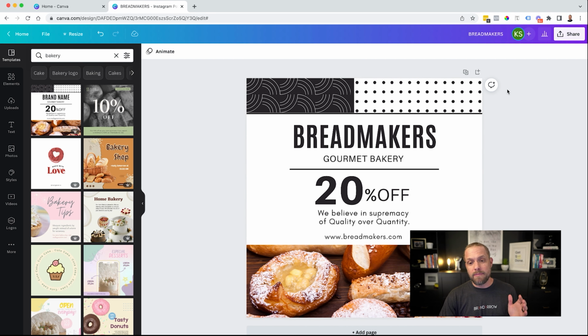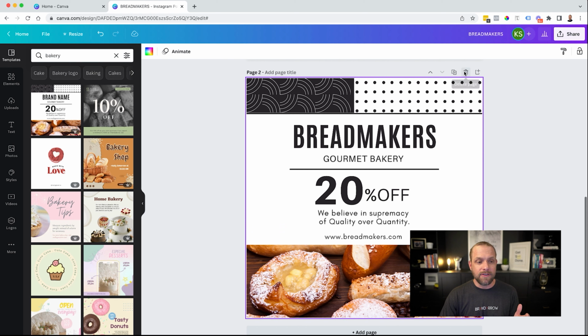The cool thing about Canva is they have this little duplicate button right here. So you can hit the duplicate button and it'll create a new image here. Why is that important? We just duplicate the same thing. This is why it's important. Literally, sometimes when you're just changing something as simple as the color or changing some text on here, it will change the whole ad.